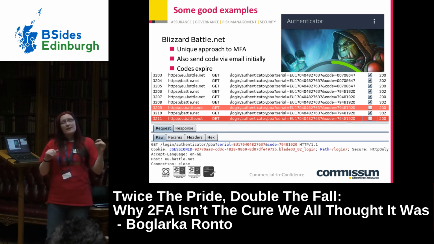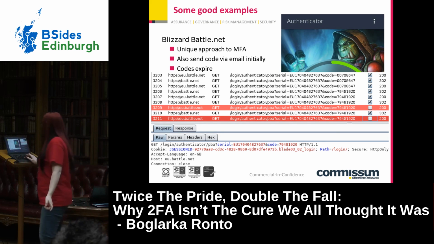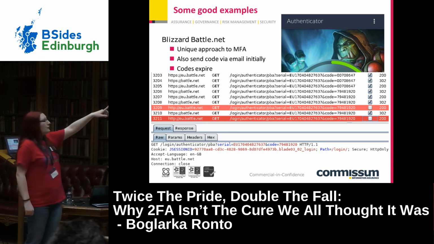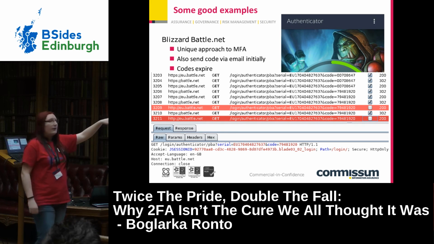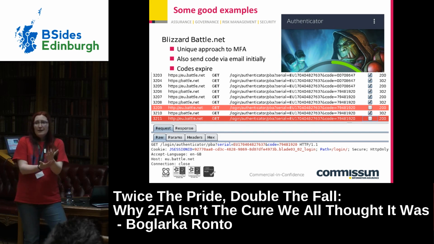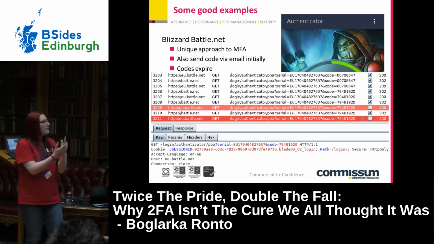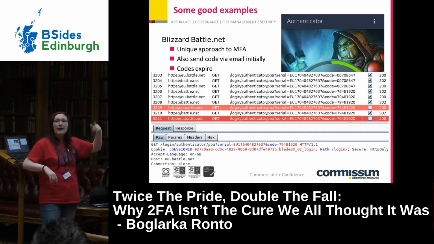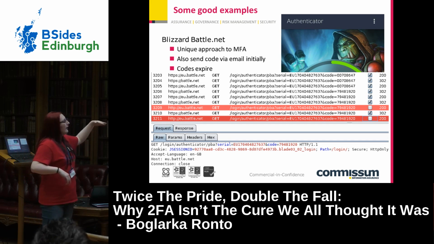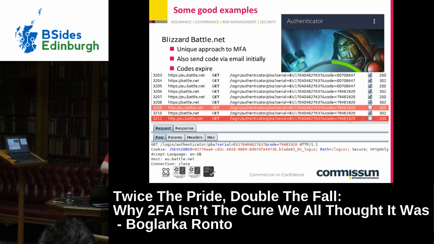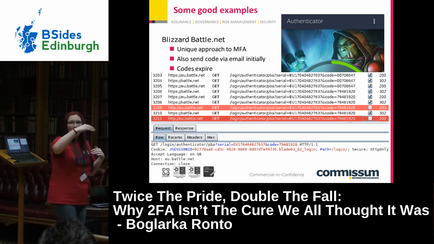And initially they also send codes via email, but, and this is the interesting stuff, the Authenticator app, as long as you have it in the foreground on your phone, and as long as it's displaying that code, if you look at the actual communication between your phone and their server, you'll see that it's just sending these codes every half a second, and it just keeps sending them.